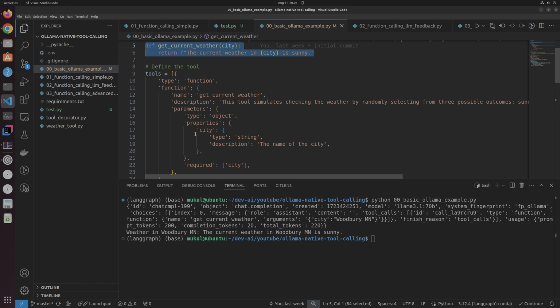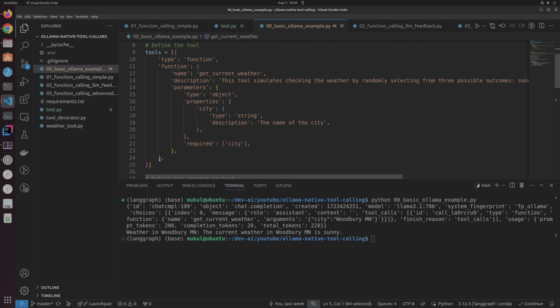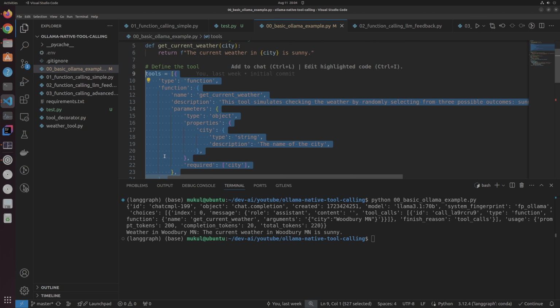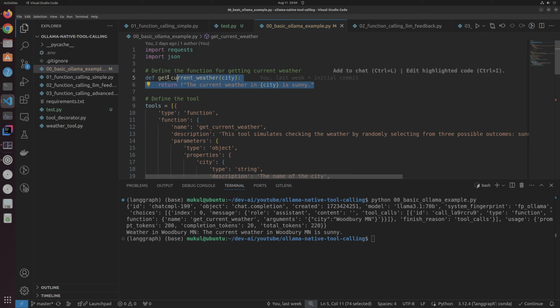So this is not a convenient thing to do. Writing this kind of tool structure is not very convenient for us. Is it doable? Yes, but not very convenient. So in order for us to not do this, I'm going to show you an alternative example of how you can extract the tool definition dynamically from the actual tool that you have written, right?